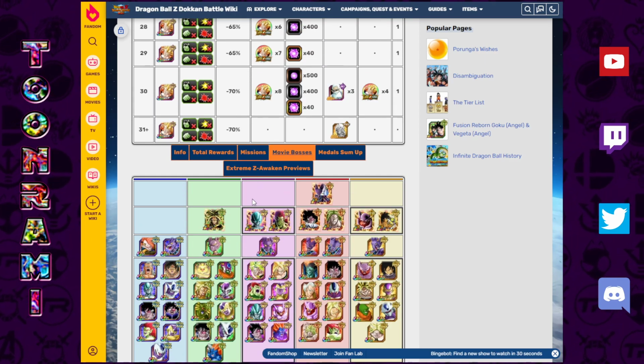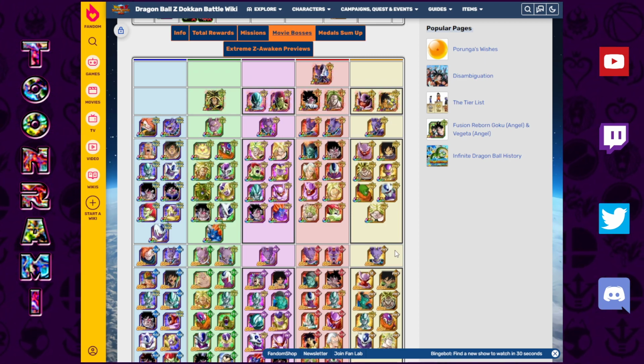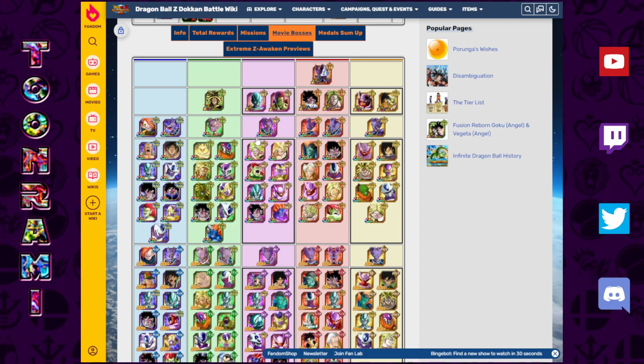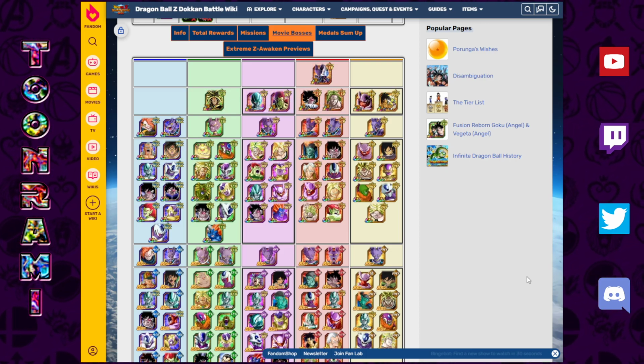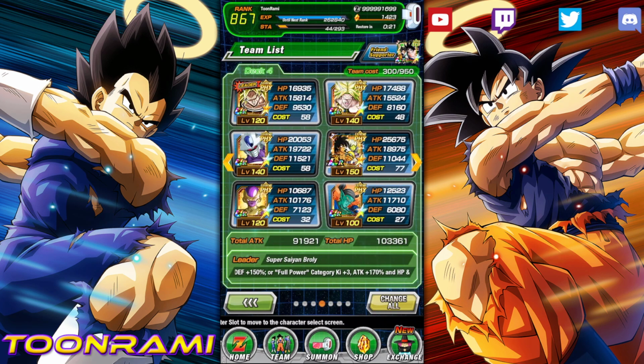Just go here, take a look. Movie bosses, you got purple ones and you got yellow ones. Ideally, you want to go for a full yellow team, a full physical team, but if you have to, go into the int side and bring in some movie bosses. Let me quickly show you the team that I have for that. That's this one right here.